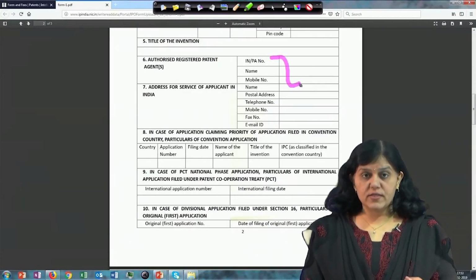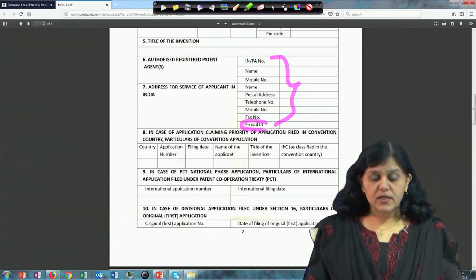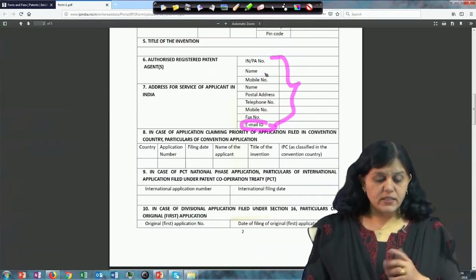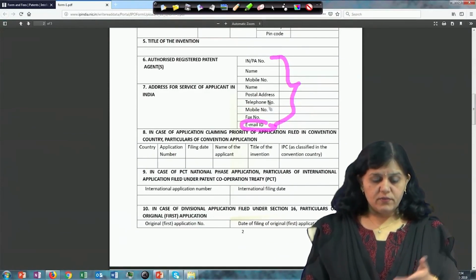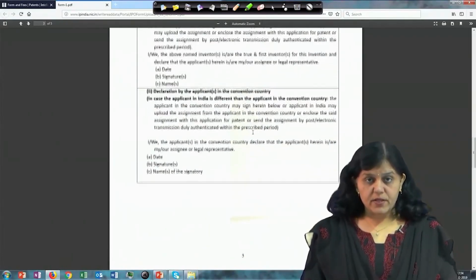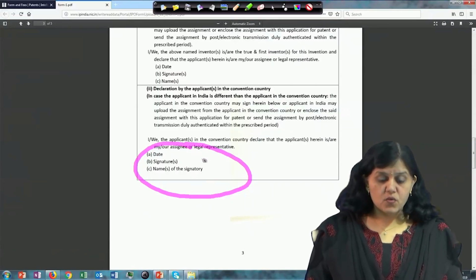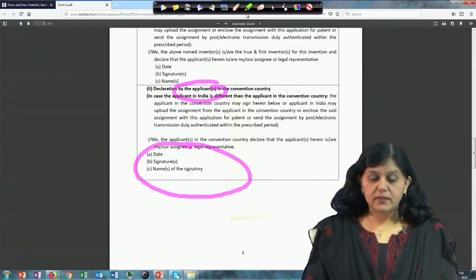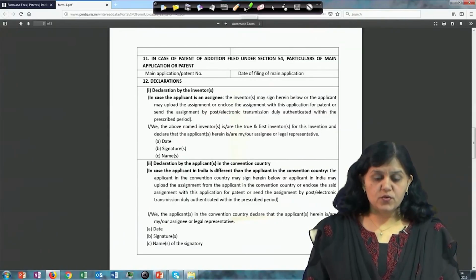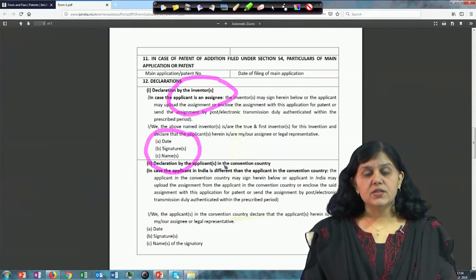We have already said that the patent office is moving towards paperless, so they are expecting you to give email ID, mobile phone, etc. Please note that you will give these details without fail. Then you can go through the further details given in this form and fill the form accordingly. In the last page, the important thing is that you have to sign the document. The signature is most important, that is the declaration by the applicant. Obviously, on form 1 there is also a signature of the inventor, so the declaration of the inventor, signature and date have to be given.